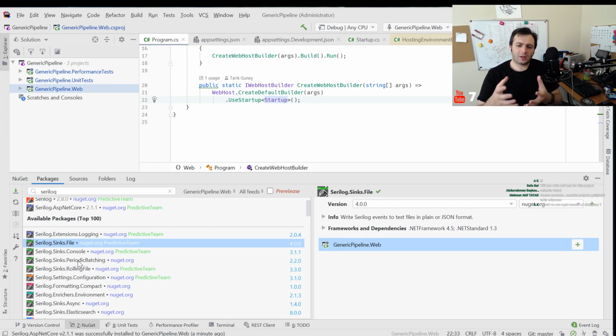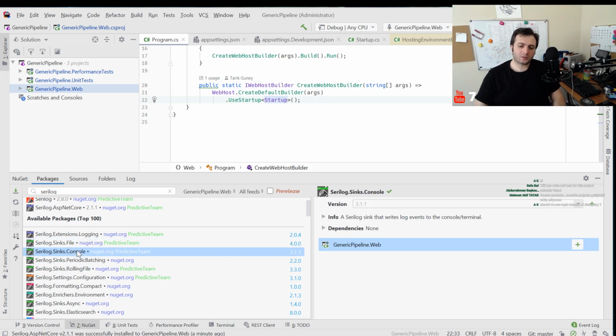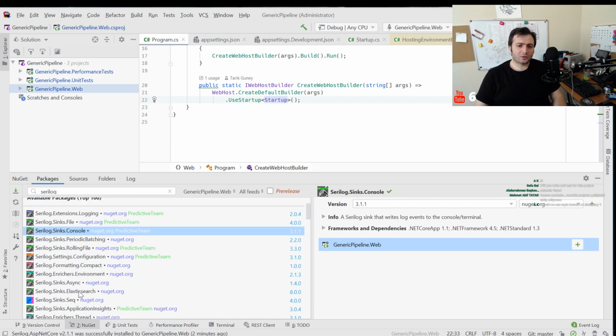Say, I want to save my logs to file, go ahead and use Serilog sinks file. That's a sink. The place that you put the logs in is called a sink in the Serilog terminology. And if you want to output to the console, use Serilog sinks console. Or they even have Elasticsearch.